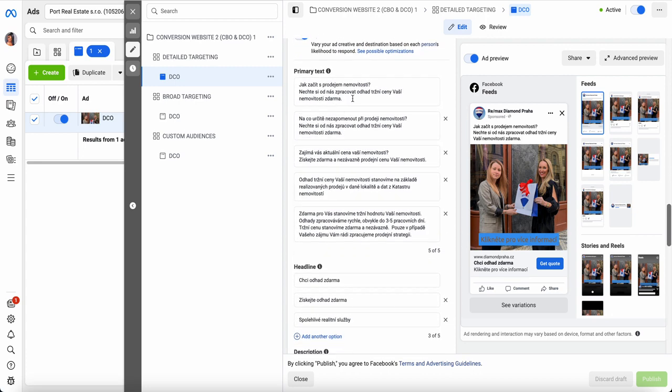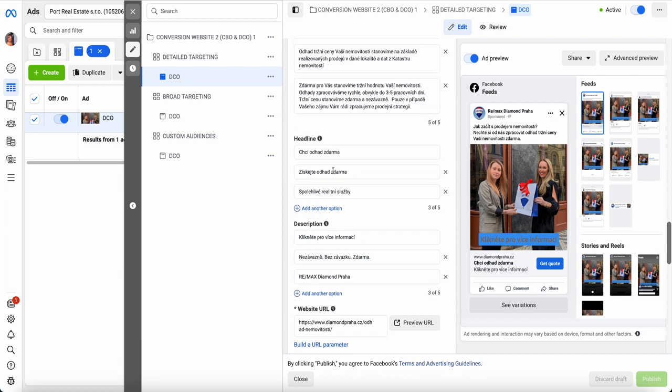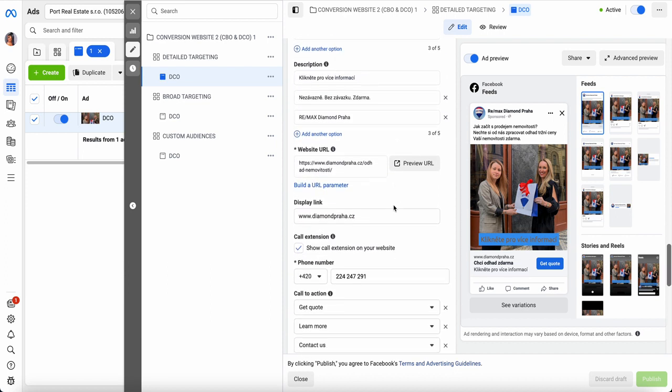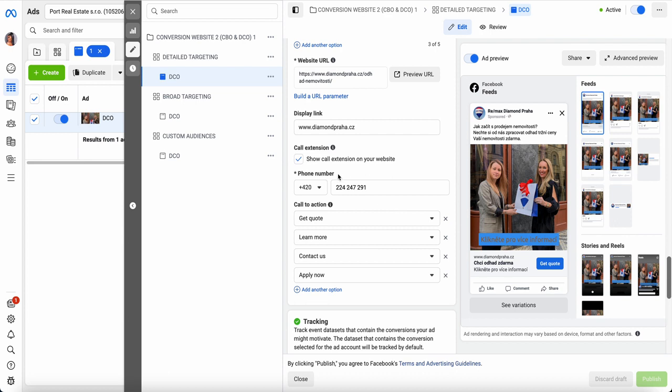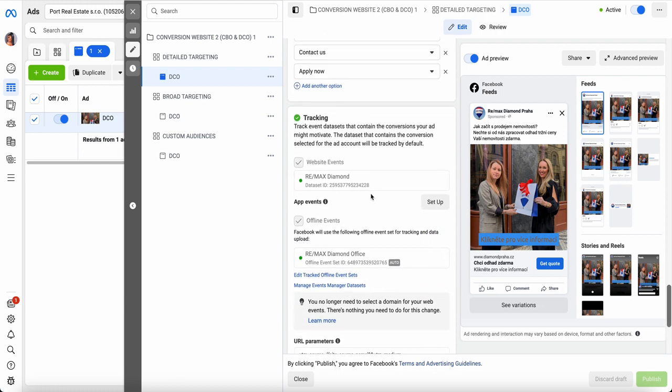And we have different primary texts. So Meta can use different texting for different people, and the same headlines, the same descriptions. And we have also a call extension. People can call, different call to actions.